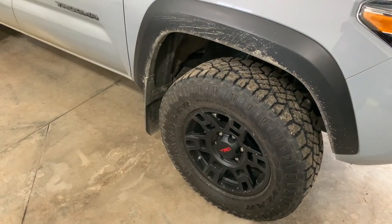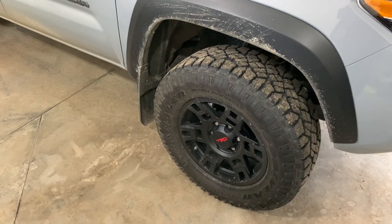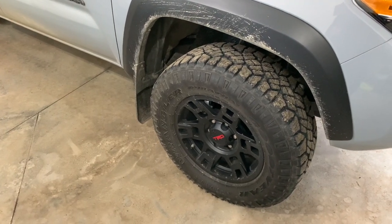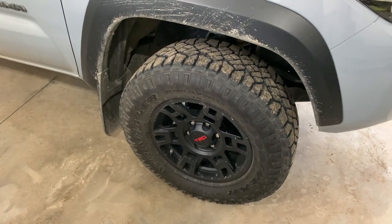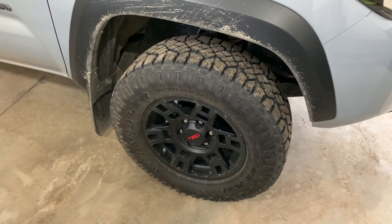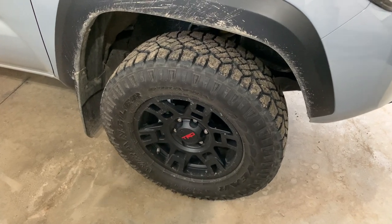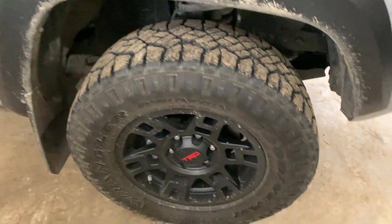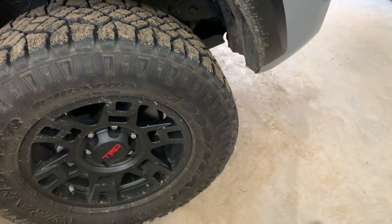So the reason I didn't put CARPRO Perl on the truck today is because a couple weeks ago I did a routine wash, and I have a video for that as well. And we dressed these tires with CARPRO Perl. But today I want to show you just how easy it is to maintain when you have dressed them with such a dressing. So without much pressure, I'm just using an IK sprayer.